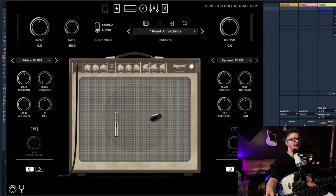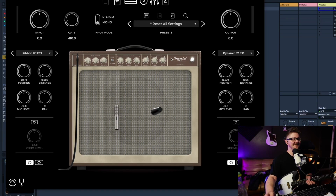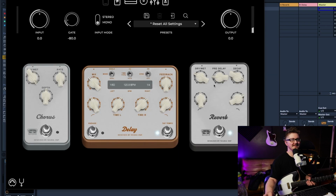Can we mess with the... Oh my gosh, you can. I didn't think that you could do that. You can mess with the controls of the amp from this page. That's amazing. So if you were to set it like... It doesn't want to get bigger than that on my screen. Yeah, but you can go in and you can change your amp settings there. That's awesome.